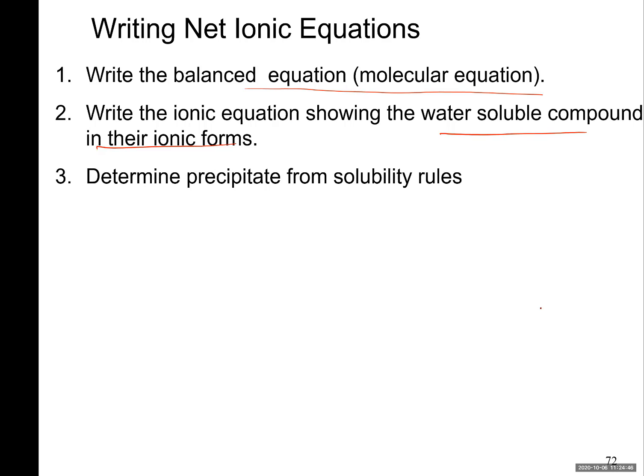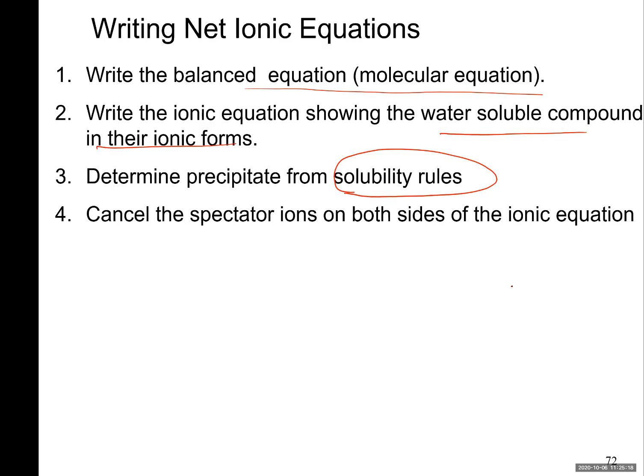Next step, use the solubility rule. That means the table that you get on the exam. Use the solubility rule to decide which one of these formulas are not water soluble. And you call that the precipitate and you write S on the right-hand side. That means solid. The rest of them are aqueous, water soluble. Then assume the chemical equation is an algebraic equation. So cancel things which are not changing, and we call them spectator ions, from both sides of the equation.